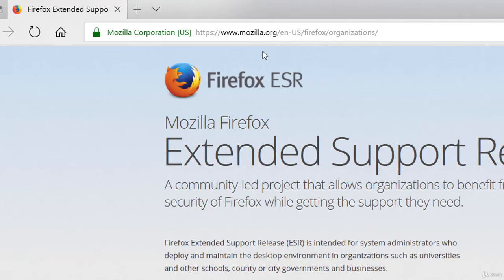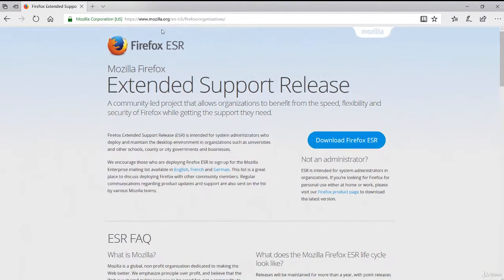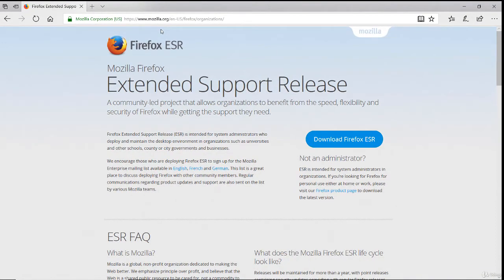You will be introduced to extended support release. This will enable us to use the old versions of the Firefox so that we can make use of the SQLite. Move your mouse and hit on download Firefox right now.